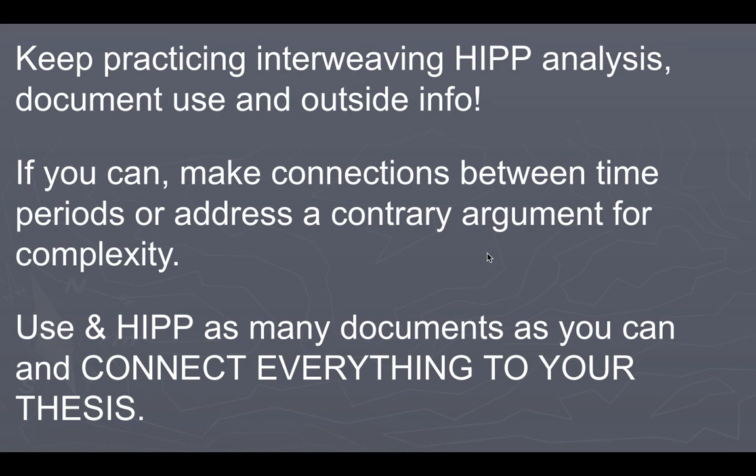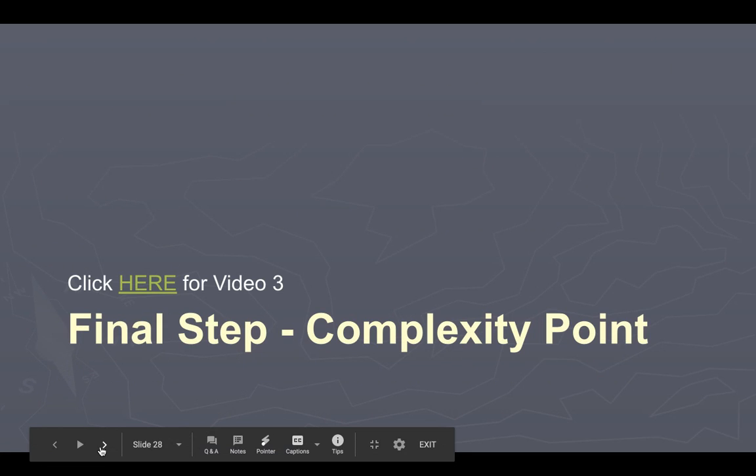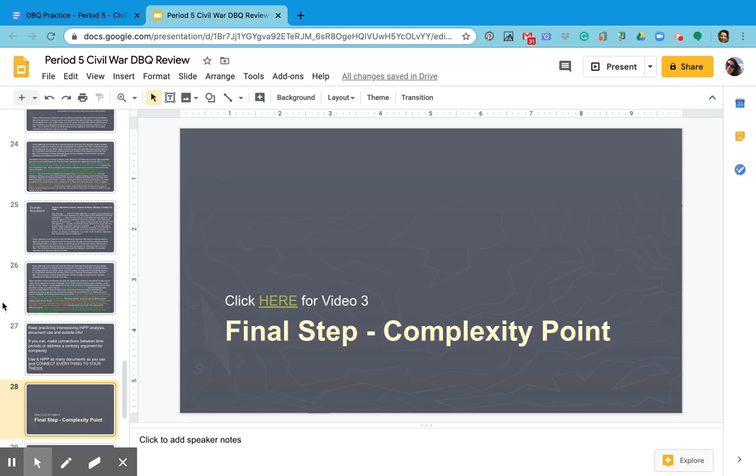So keep practicing interweaving HIP analysis and document use and outside info. If you can, make connections between time periods or address a contrary argument for complexity. And use HIP as many documents as you can in your papers. And make sure you always, always, always connect everything to your thesis. So I'm going to stop here. And if you'd like to keep watching, there will be a third video for our complexity point.